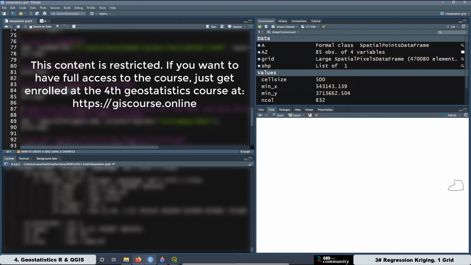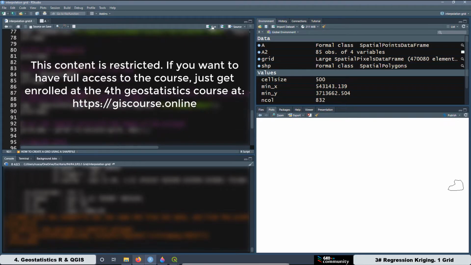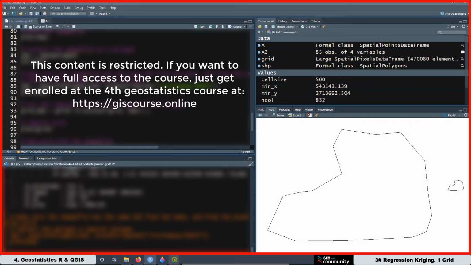To do that one, we are going to convert this object that is a polygon in a spatial polygon. And we are going to use the shapefile. And also we are going to add the same reference coordinate systems that we assign at the grid. And also now we can plot, and it's going to be this one, okay? In order to make sure that the next script is going to work well, we need to have the grid and the shapefile with the same reference coordinate systems.